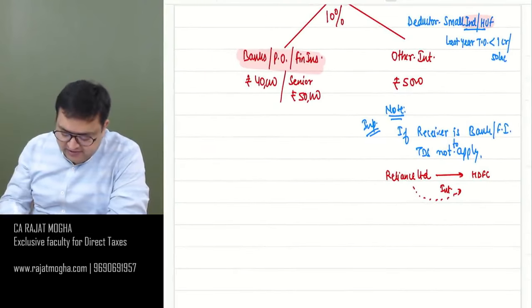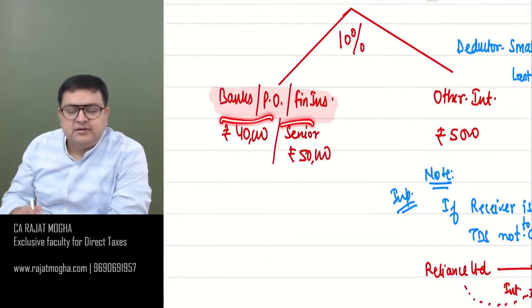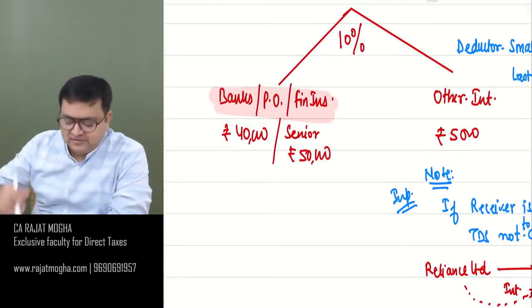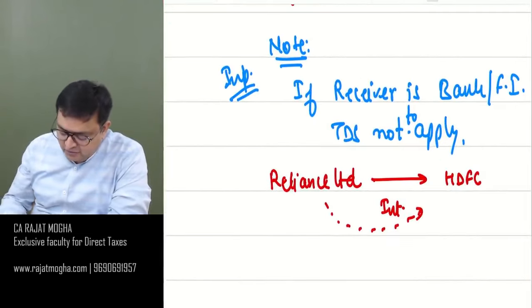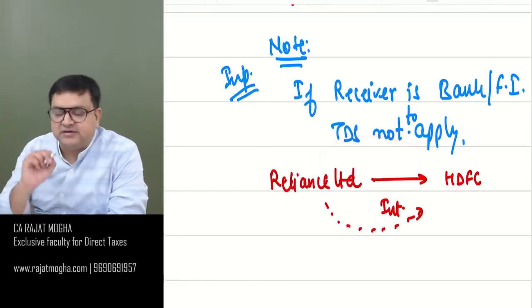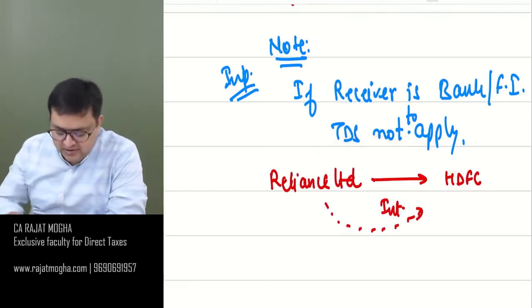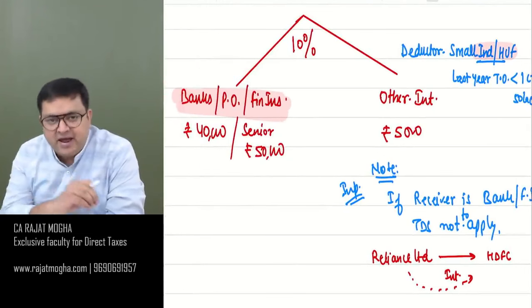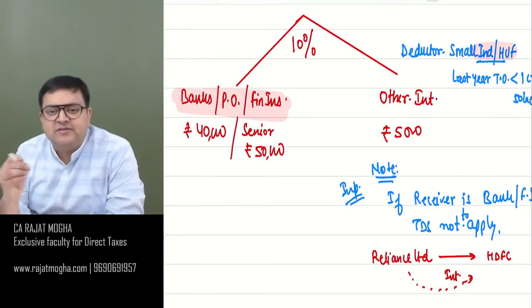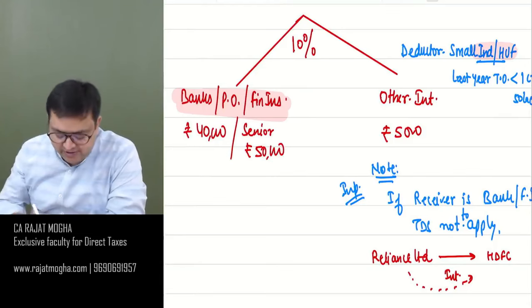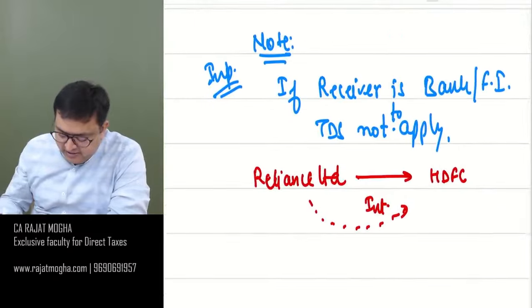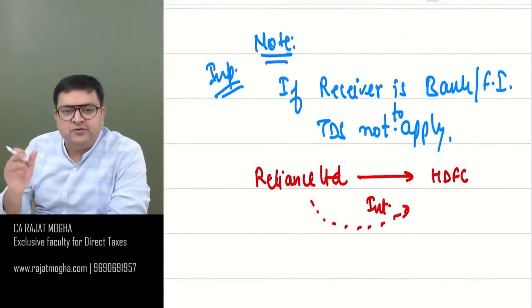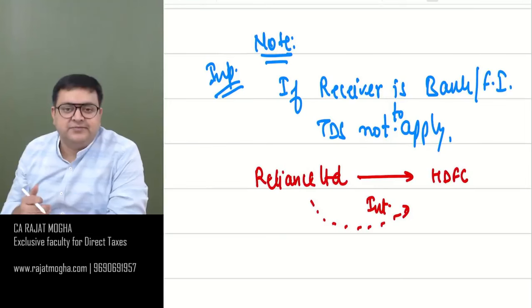Correct. Whether it will come over here, bank, post office, financial institution, no. Here, these are the deductors, the people who are paying the interest. But right now the bank is not paying, it is receiving the interest. No issues here. What I was explaining is that you deposited money in the bank, and the bank is giving you interest. The post office is giving you interest. The financial institution is giving you interest. Then this limit applies. Here, the financial institution is not giving, it is receiving the interest.